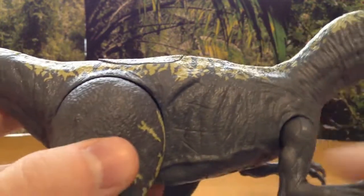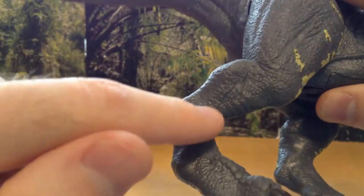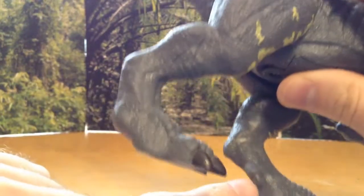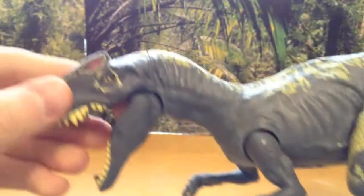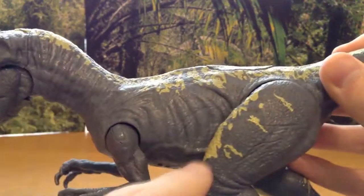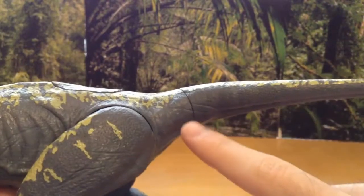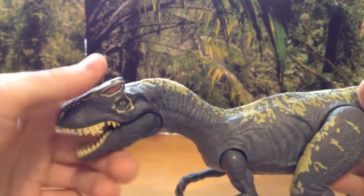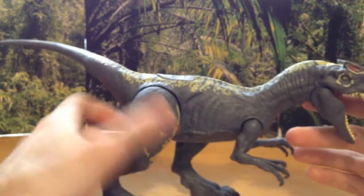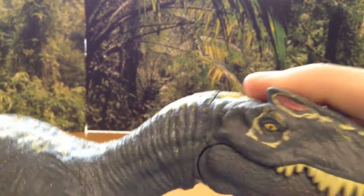The detail on this guy looks amazing — I can't praise it enough. You can also see some more scarring on the body: there's a cut on the leg, and more scarring on the leg on that side too. Here's the little back claw — it's on both feet. And it's got even more scarring on the tail. On the other side he's got some more scarring, some cuts along the leg, and a few more cuts on the tail. This Allosaurus has really been in some fights — I just love that extra detail; it adds character and says this guy has been through stuff.